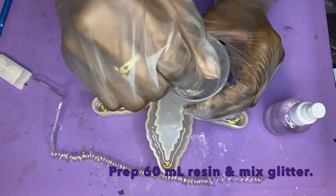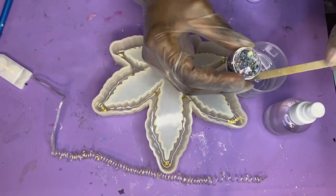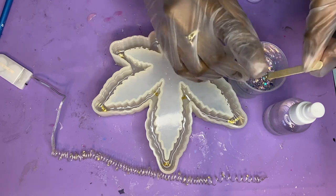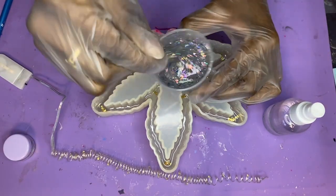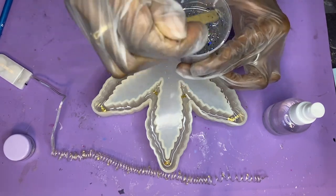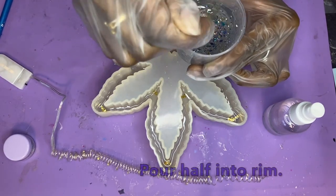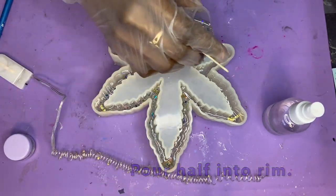Alright, so now that you do have your lights coiled, you're just going to go ahead and take the 60 milliliters of resin that you did have prepped, and I'm just pouring in a bit of my glitter mix. The amount that I pour will probably be about 3 little spoonfuls into my resin, and then I'm just going to mix it up really, really well.